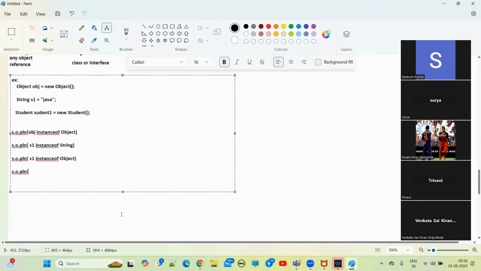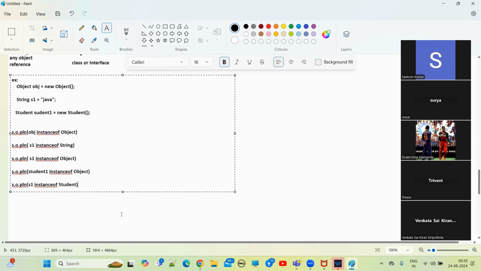System.out.println, student1. What is the reference variable? student1, right? student1 instanceof Object. Finally, System.out.println of s1 instanceof Student.